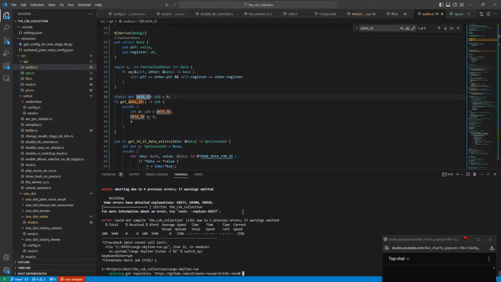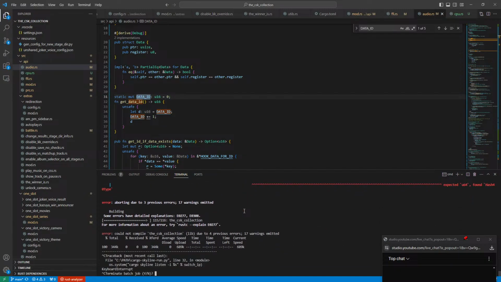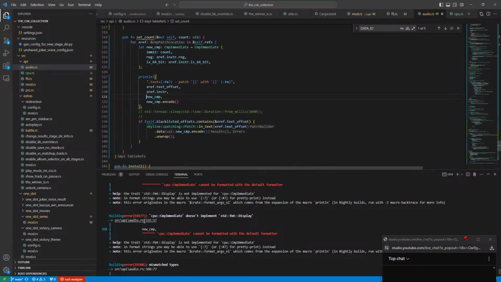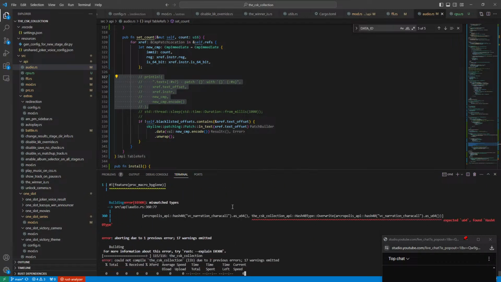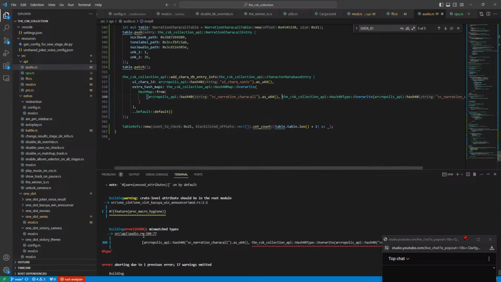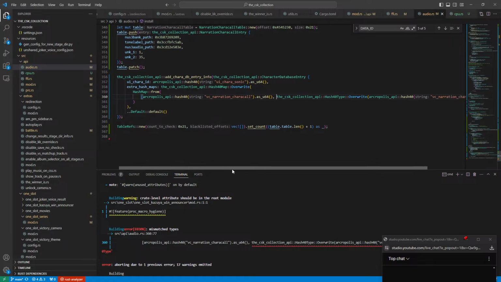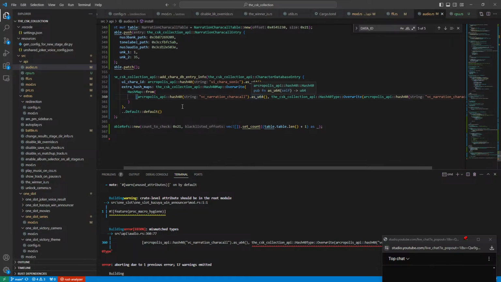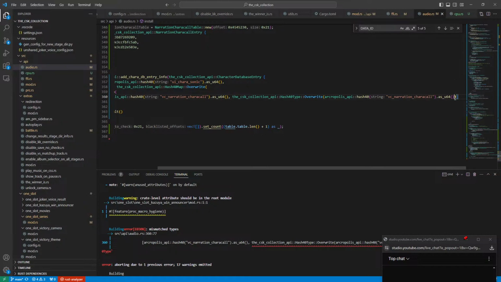Alright. We'll just fix these errors then. I could just do this, save us the trouble. And this last one, so the right hash map from hash map U64 hash 40 type.